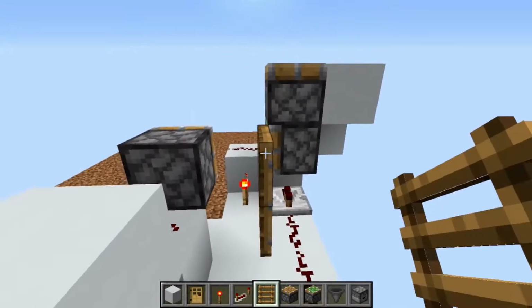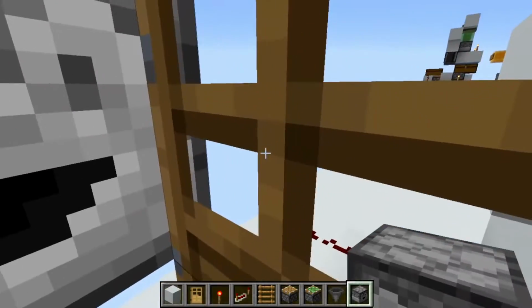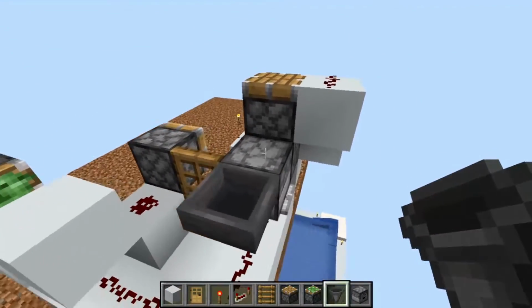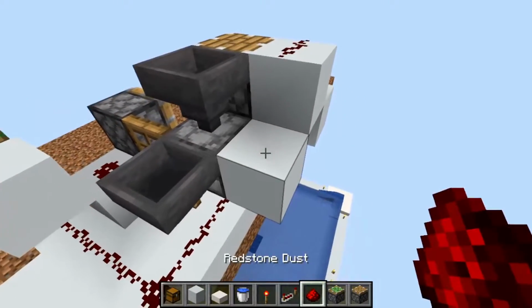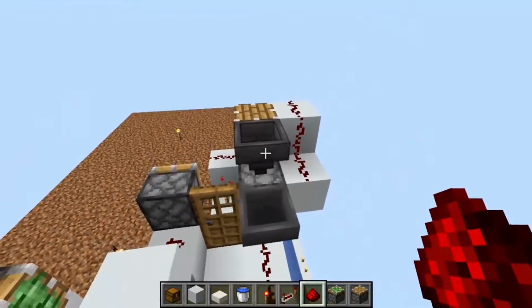And then you want to work on the dropper system. So if you walk into the AFK room and place a dropper there. Then grab a couple of hoppers. A solid block, and then a redstone dust here. And then that dropper will get powered, and that will dispense the items to you.